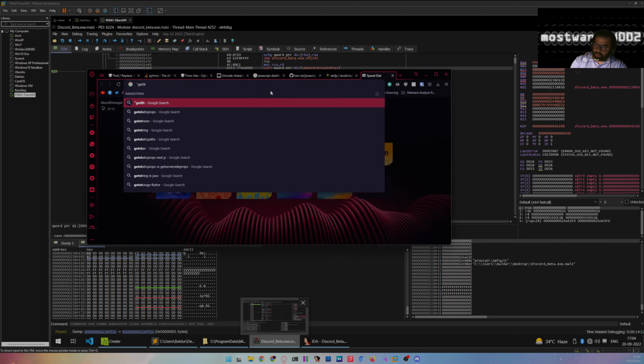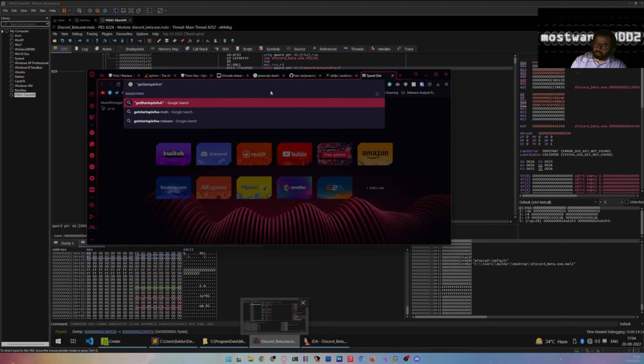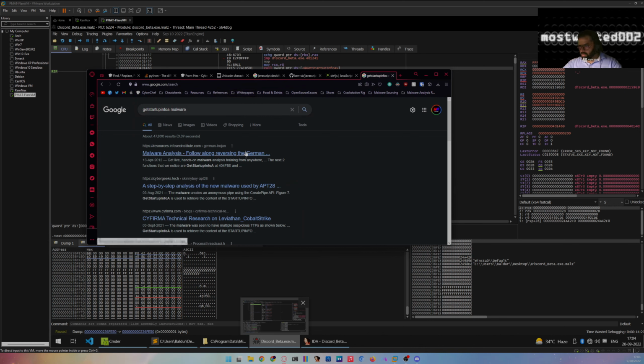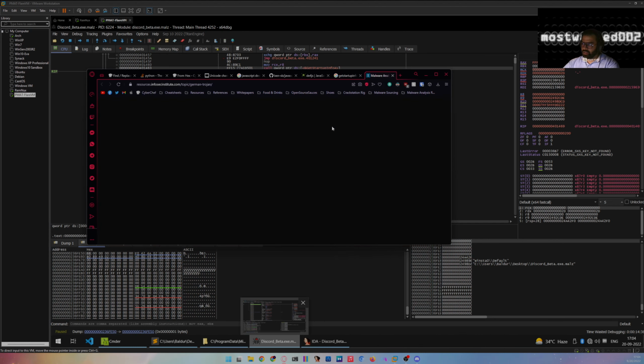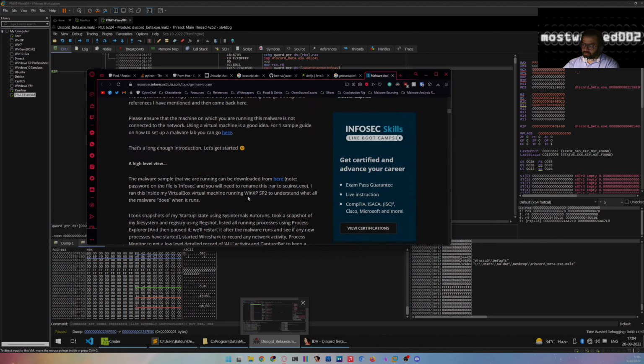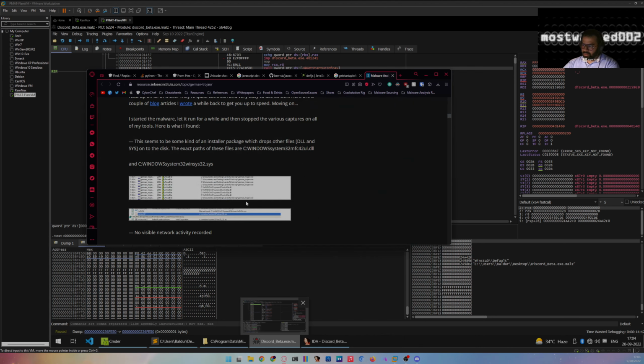GetStartupInfoA malware. Okay, so we have something. A step-by-step analysis of new malware used by APT 28. GetStartupInfo is to retrieve the current contents of STARTUPINFO. I think this function is just named differently but does the same thing.